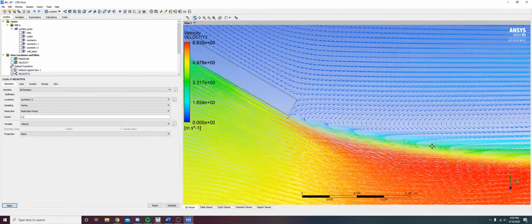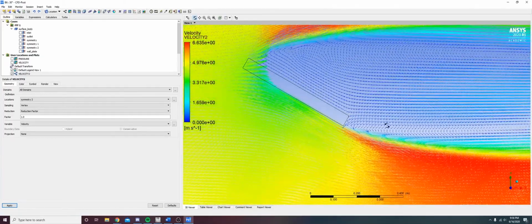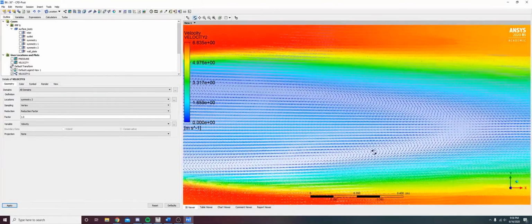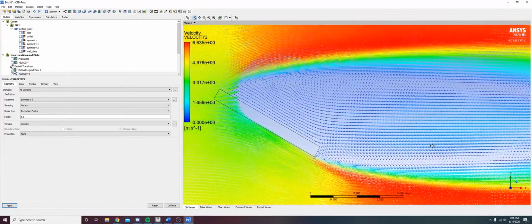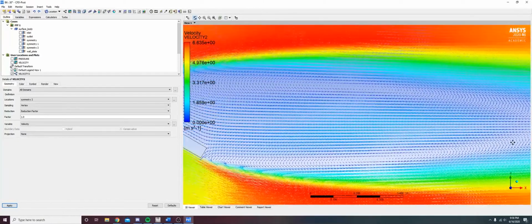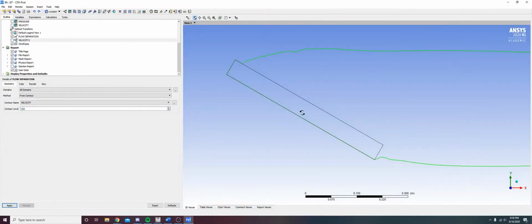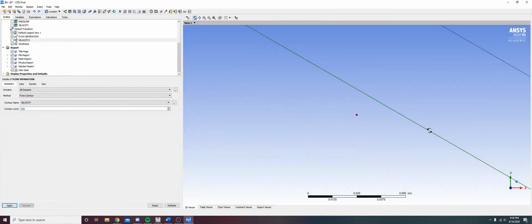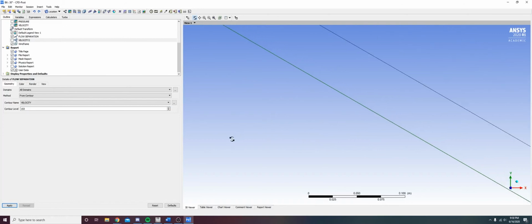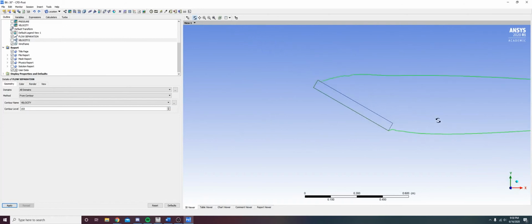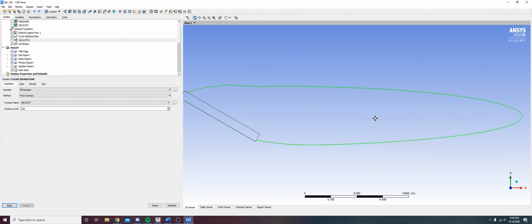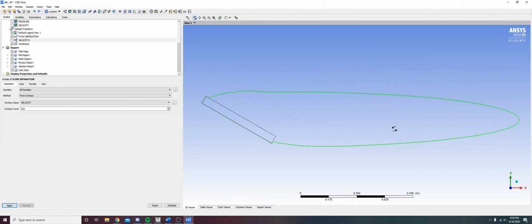So we're going to create a polyline so that we can highlight those areas. 153 seems to be the sweet spot, where you can see it's hugging the surface of the plate as closely as it can. And that should put everything at where the velocity in the x direction is 0.